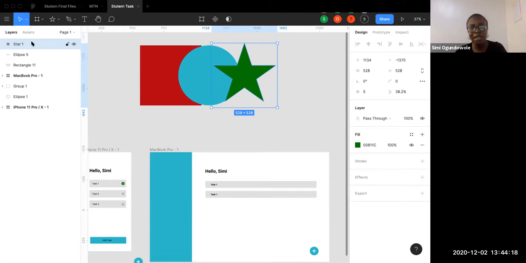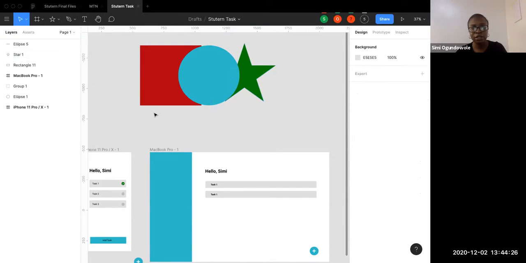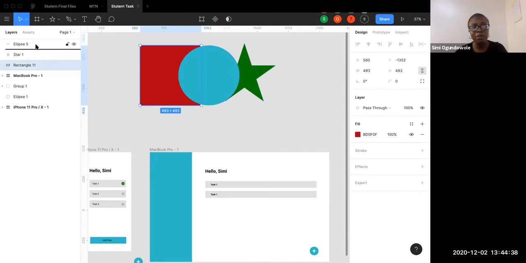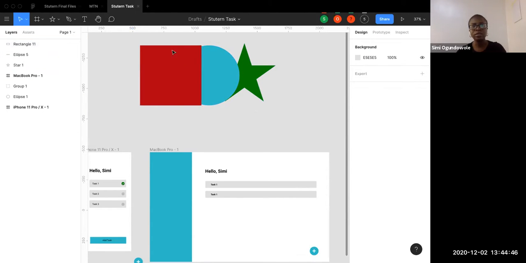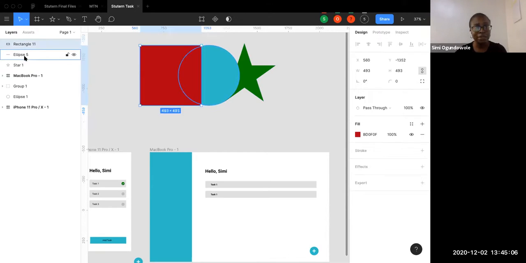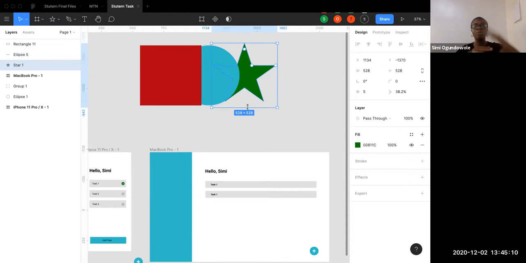So if I move the star below the circle, I will drag the star down under the circle. Can you see that? So now the ellipse is the one at the topmost layer. It's the frontmost one. So that's the one you can see. If I pull the rectangle up and move it to the top and drag it there, you can see that the rectangle now is in front. This principle applies across virtually every design tool, even stuff for illustration. They use this principle of layering. Whenever you're designing, just know that these things are not on the same plane. One would always be on top of another one, okay?